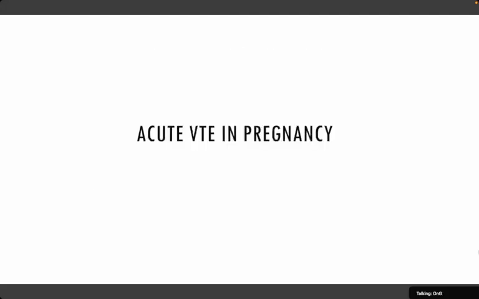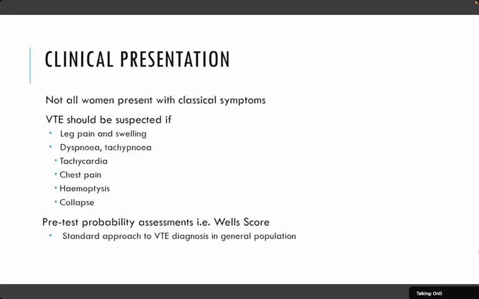And if we now look at acute venous thromboembolism in pregnancy, the clinical presentation might vary, and not all patients will present with classical symptoms. It's said that with DVTs, most are confined to the deep veins of the lower extremities and are located in the iliofemoral veins or in the iliac veins without involving the calf veins, as is seen in the general population. And 30 to 60% of women with a DVT will have a coexisting silent PE, while 70% of those with a PE will have clinical evidence of a DVT.